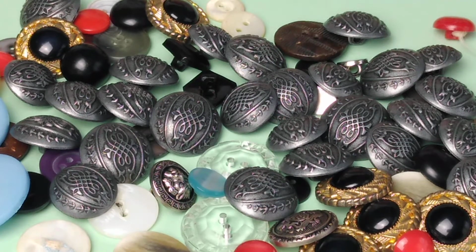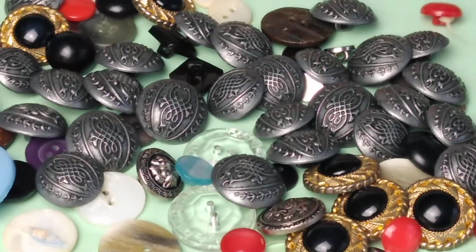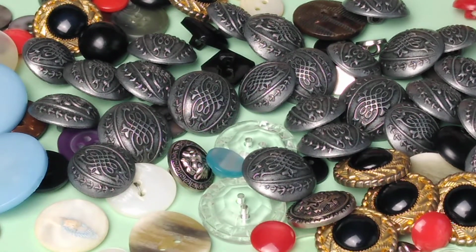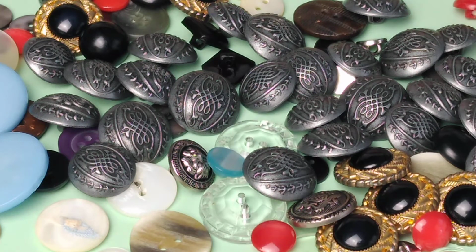So what I will do is look at the buttons on the garment, or if I'm looking for a particular piece of vintage fabric, look at that and decide whether or not to buy that item for the $1, $2, or $3. Now, the clothing item is probably worth more than that, but because it's a thrift shop, that's what they're charging. And obviously, those that collect buttons know that sometimes the buttons can be worth much more than the garment is. So if you are looking for buttons, it's a great way to do it very inexpensively versus overspending on buttons that are being sold online.